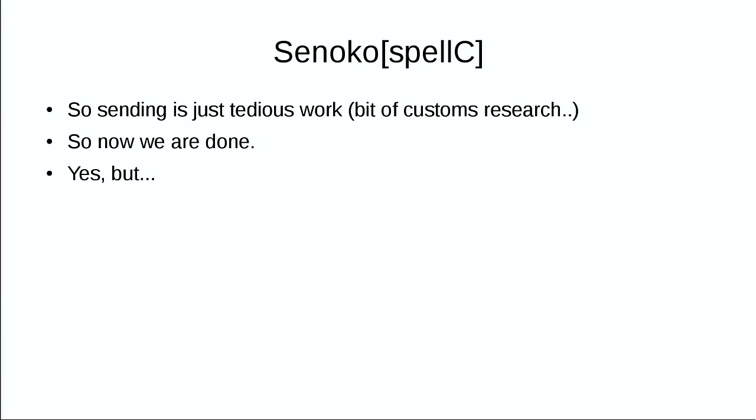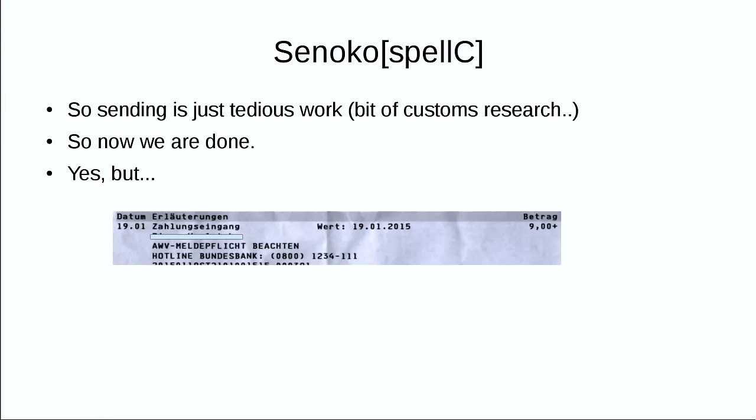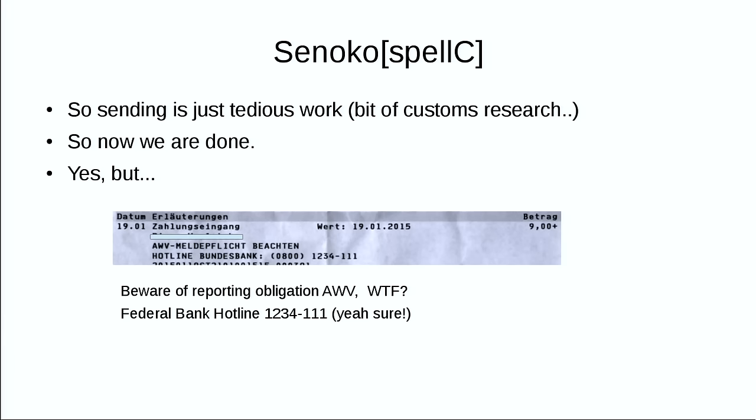But then I looked at my bank account. It says, in German, AWV Meldepflicht beachten, Bundesbank. It's something like, beware of the obligation of AWV, Außenwirtschaft, a foreign transfers thing. What the fuck? With this hotline? 1234111?